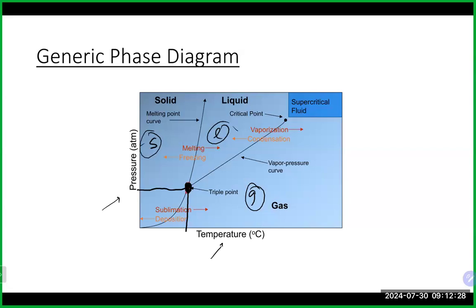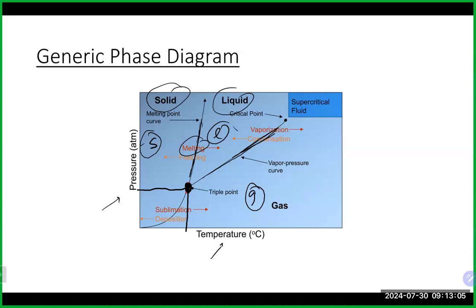This is the melting point and freezing point line right here. So this is your normal melting point and freezing point. That is the temperature-pressure combination where you'll have that transition. As you transition across that line, you're going from solid to liquid, which is melting, and going the opposite way, liquid to solid, which is freezing. This is the boiling point line heading in this direction. And again, as you cross that line, you're either going through evaporation as you go from liquid to gas, or condensation as you go from gas back to liquid.